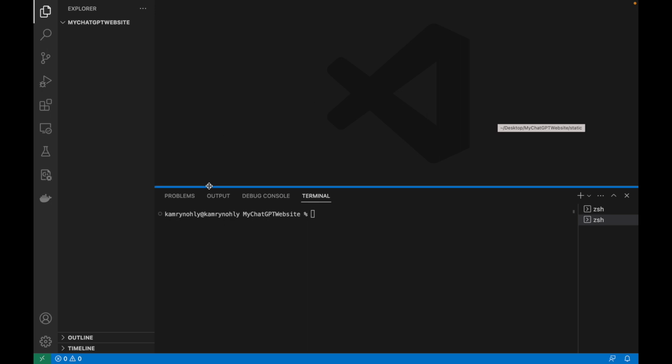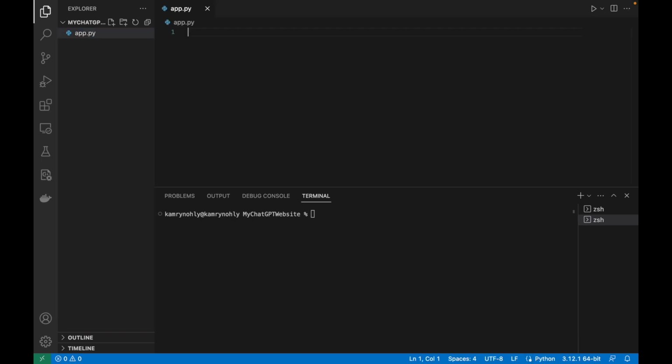In order to create these necessary code files, I can do it in one of two ways. I think a generally easier approach is I can go up here and click the New File button, and I'm going to start out by creating my Python code, or my app.py is what I'm going to name it. This is going to be the heart of where all of our code runs, both for ChatGPT's API, as well as helping our website load information and create GET requests and POST requests. After our app.py, I'm then going to want to create my HTML file and my CSS file. These are going to enable us to create the structures and the styling of our web page itself.